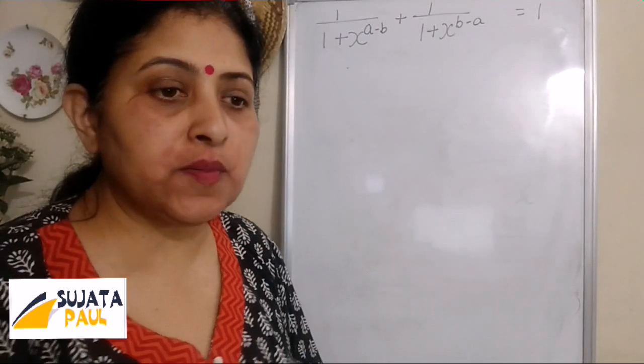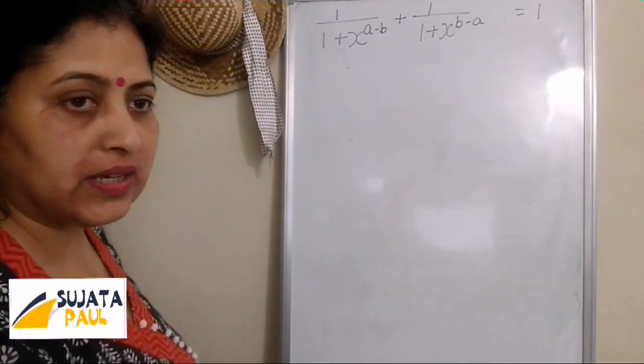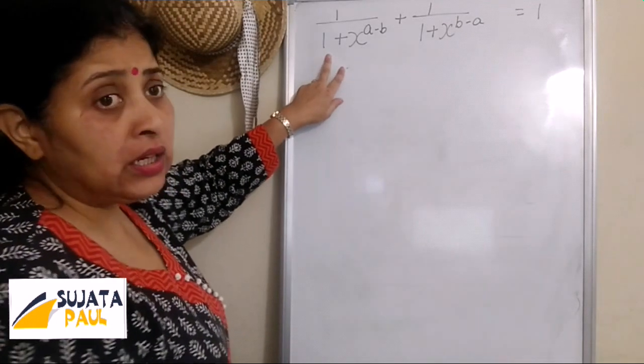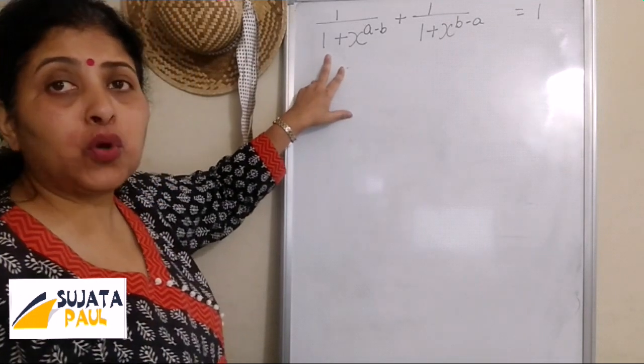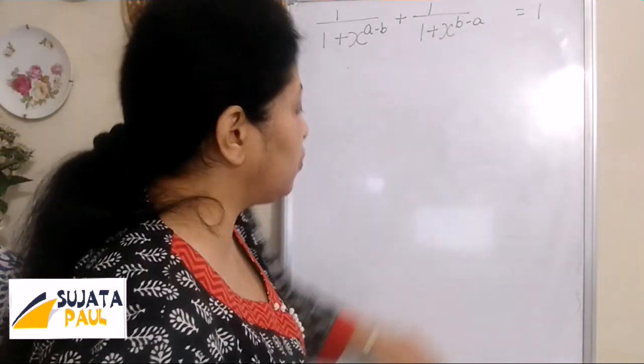Up some of the problems, and these are basically from your textbook, from question 12 B part. The rest I had taken up, so let's do these. Here the question is that you have to verify this, and what do you have to verify? That this is equal to 1.